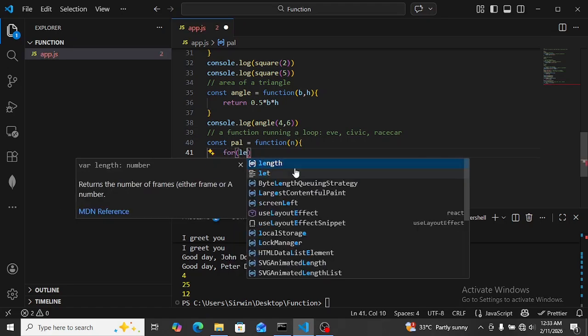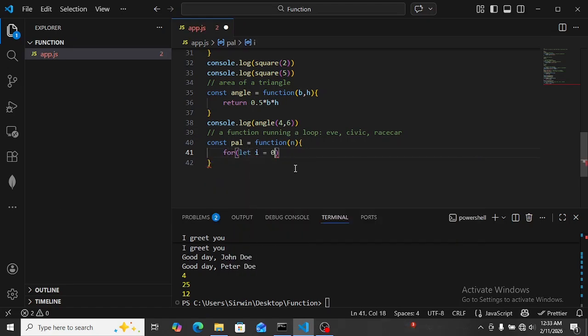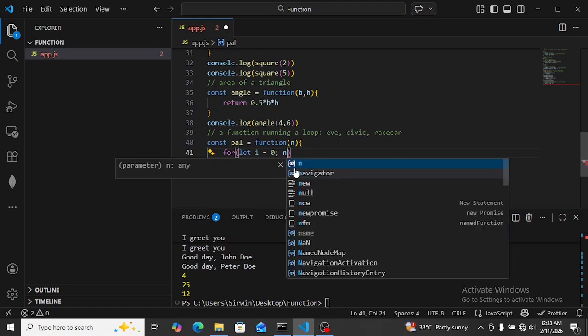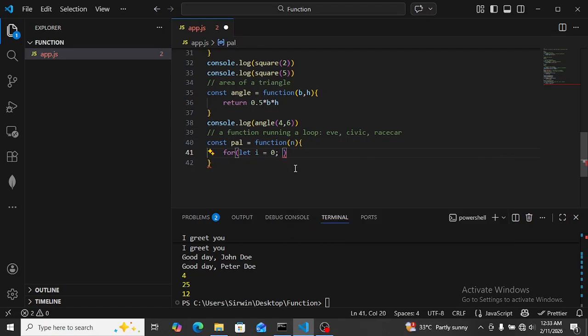In the initialization, I'll set i equal to 0 with a semicolon, because n is what is going to be holding the array itself. So we are testing if i is still less than the length of n.